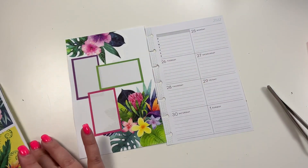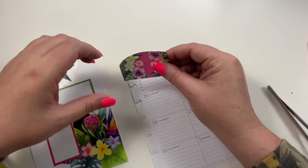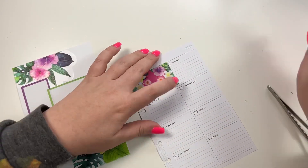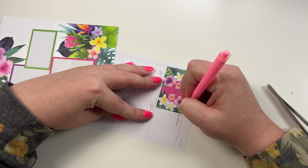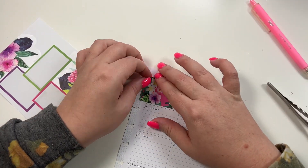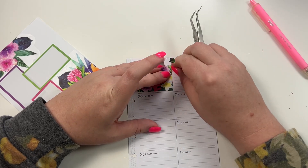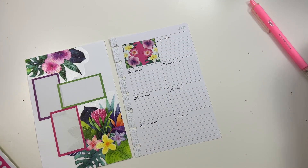This here I want to be a decorative box, so let's take the pink one and lay it down like so. Then we're going to use this exacto knife and cut right along that line and right along this line. I just never used that box so I thought it would be fun to make it cutesy.